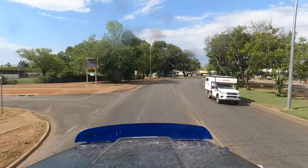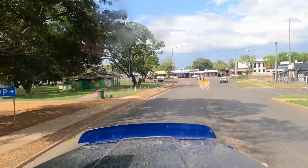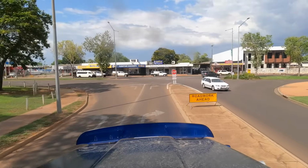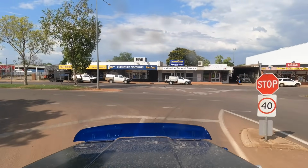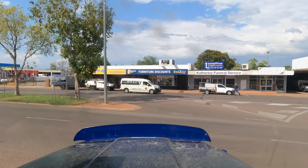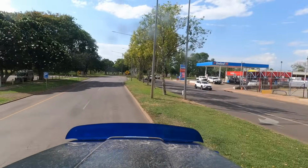What I'm talking to Nikki about here is that out of the amount of times I've driven around in trucks, B-doubles or semi-B-doubles and road trains, coming through a town like this with 3 or 4 trailers on is just something surreal. You're driving through a major city, like this is actually Katherine here, towing 3 trailers. It's a surreal feeling.